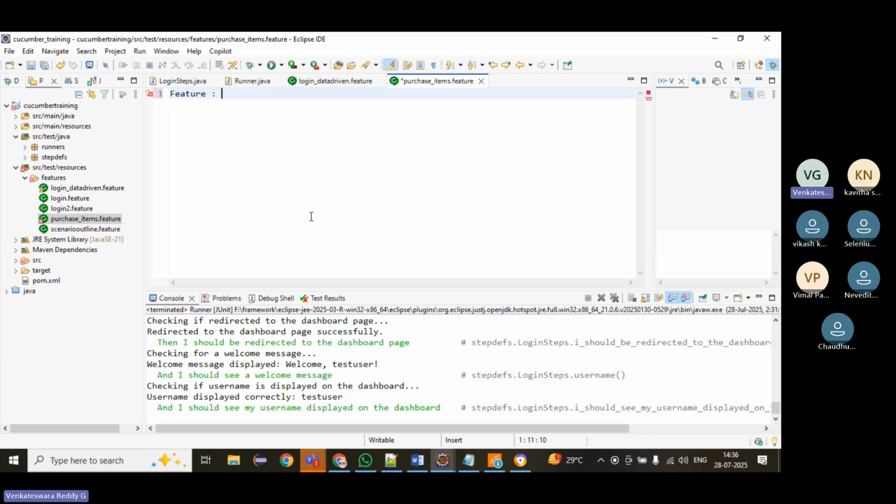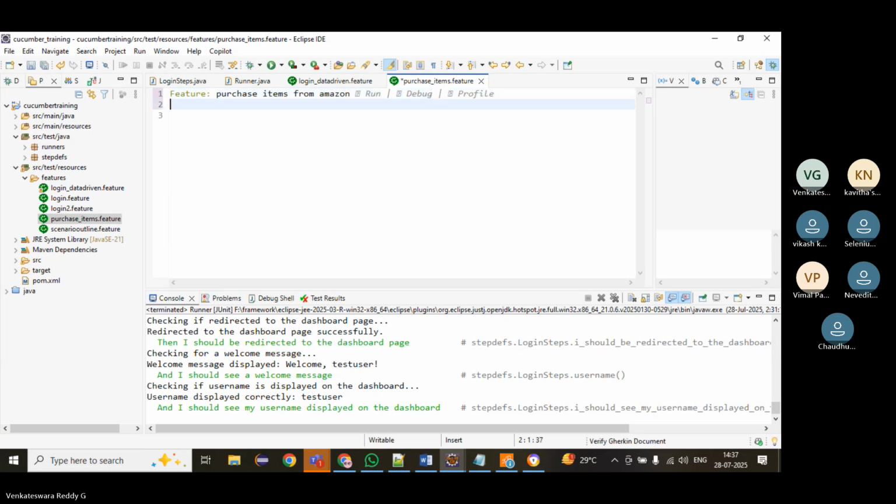Purchase items from Amazon or Flipkart. Don't give a space before the colon. If you give a space, it will change to something else and we'll get confused, so we must be very careful. Don't give any space before it. Now it will change to cucumber format.